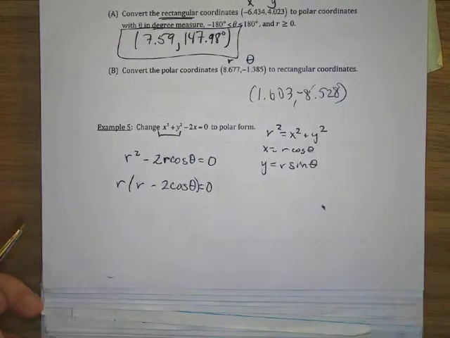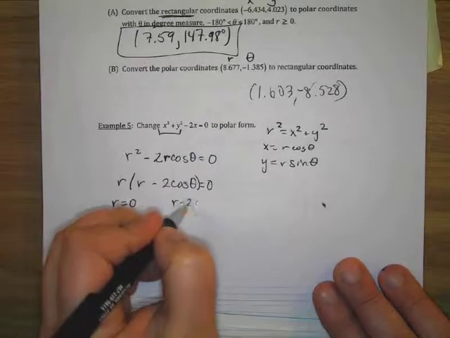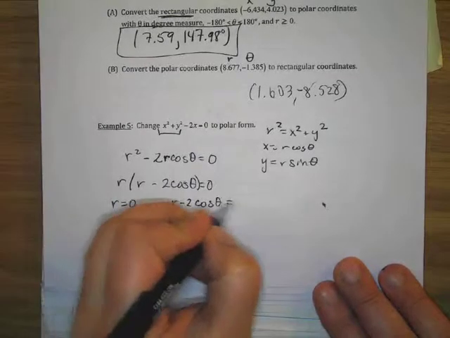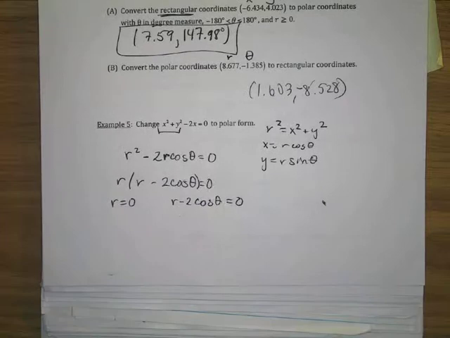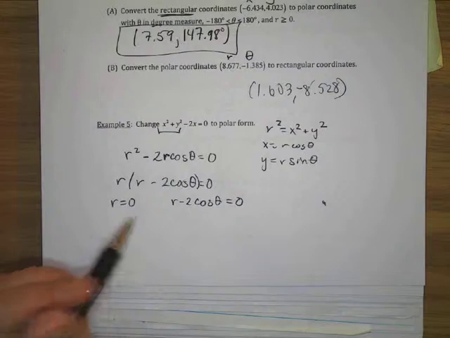The zero product property says that when two things multiplied together make 0, either one equals 0 or the other equals 0. Now, r equals 0 means we don't have a radius. Is that going to be very helpful at all? No. Basically, you're at the origin and that's where you live, spinning in a circle or something. Okay, so we're going to ignore it because this doesn't give us anything.